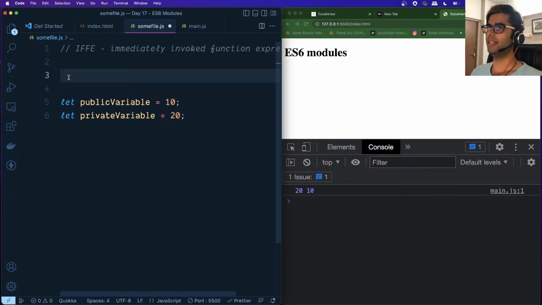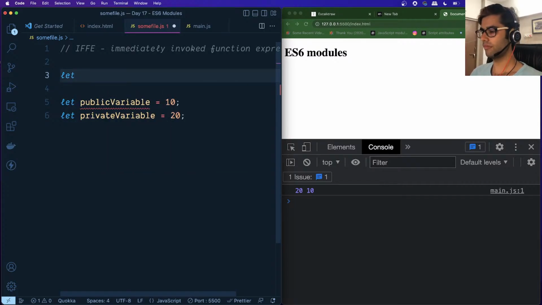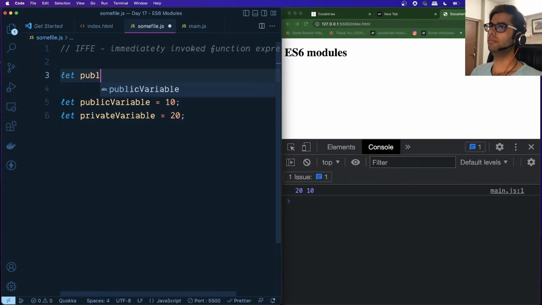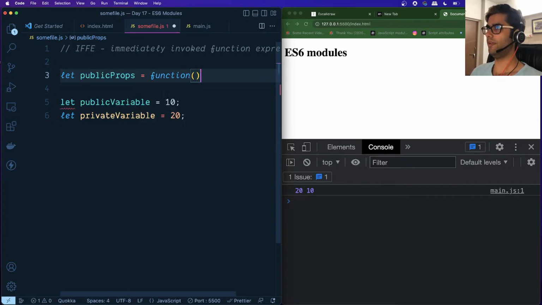Okay, so let's say we create a reference to this. So we'll say let public variable, public props, something like this. Public props equals, we'll give a function over here. And since we want to invoke it, right?